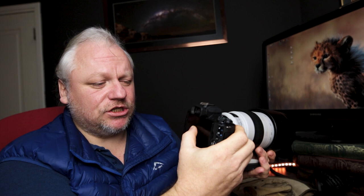The other issue is if you use back button focus, because your thumb is now placed on the screen and not on the back button for focusing, it's going to become problematic. You can leave the button set up for back button focus, move your focus point, then use it — but if the subject moves around the frame, you'll have to take your thumb off and might lose the shot. So my suggestion for this kind of body: enable touch and drag, disable back button focus, put the focus back on the shutter button — the standard way — and use the camera in that configuration.